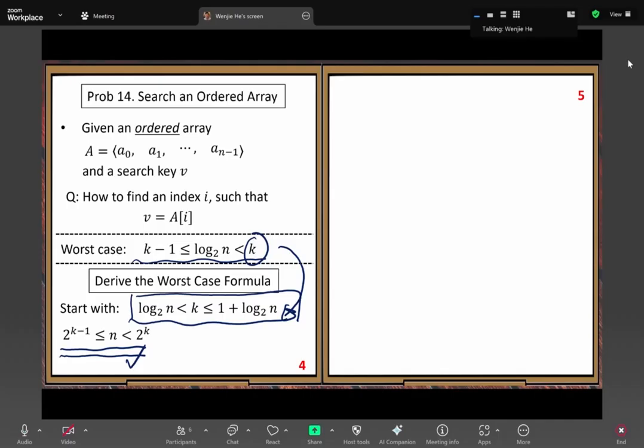So here we need to make some improvement to our formula. Because this part is a little hard to understand, let me leave it to the next time. Next time I will explain how we improve this formula, and then we get the worst case formula for binary search. Most people use the closed formula, not the exact formula. That's very common. So let's stop right here.